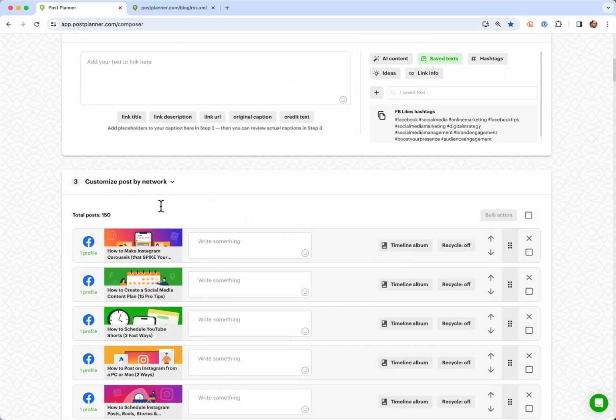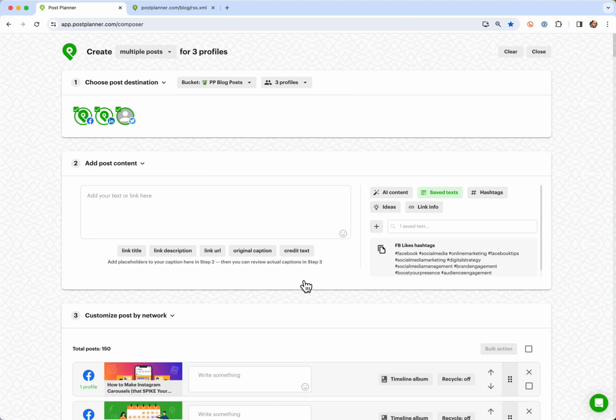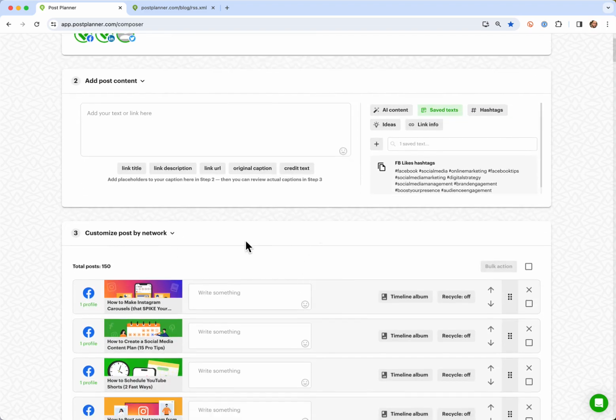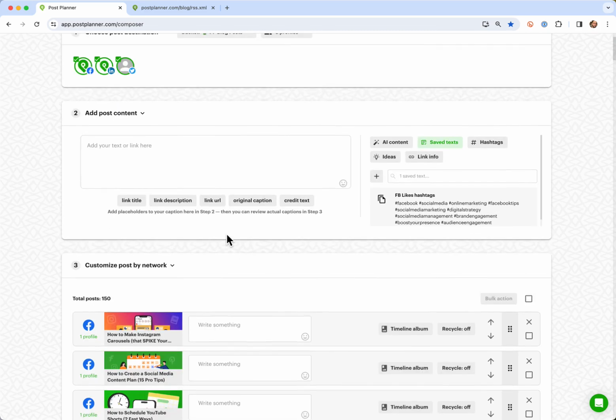So in total, we have 150 posts, basically 50 posts to each one of these profiles. And now I got to decide what I use as captions. And here's what I'm going to do. Remember, we talked about how on Facebook and LinkedIn, you don't want to have the URL in the caption, but in Twitter you do. So let's try to configure this. Let's actually remove Twitter.